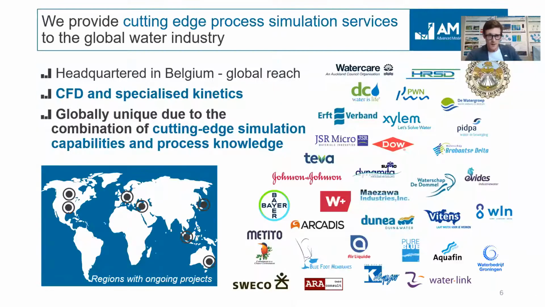Let's start with ourselves. We are AM Team. The name of our company was actually derived from the A Team, which is a special force. Some of you might be familiar with the A Team. But AM stands for Advanced Modeling. So we provide cutting-edge process simulation services to the global water industry. I'm pretty sure you are familiar with many of the logos on the slides. Our customers, we have a lot more, but not all the logos can be shown.